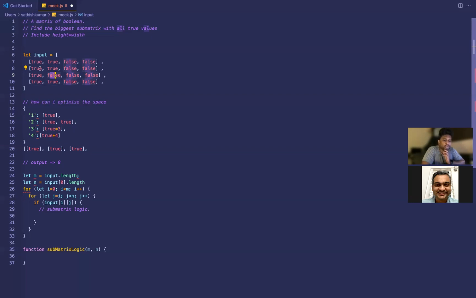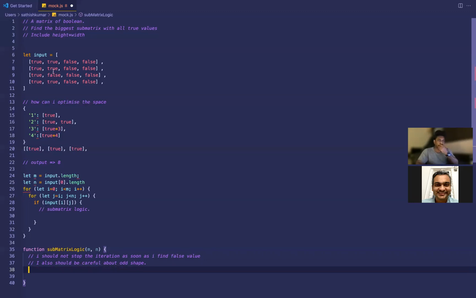Okay, I need to find a few logics here. One is I should not stop the iteration as soon as I find a false value. I also should be careful about odd shapes. Okay, so I'm starting here. As soon as I find the first true value, I'll increment it. Then I'll iterate it like this.